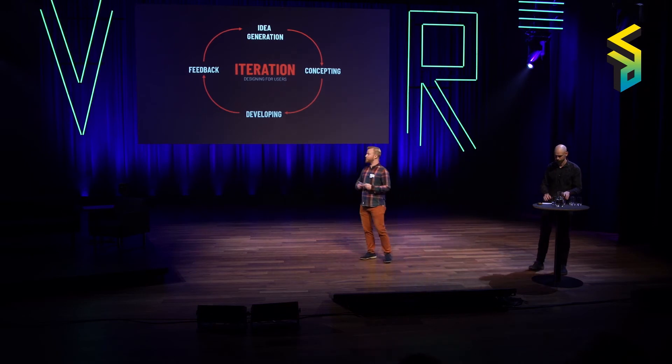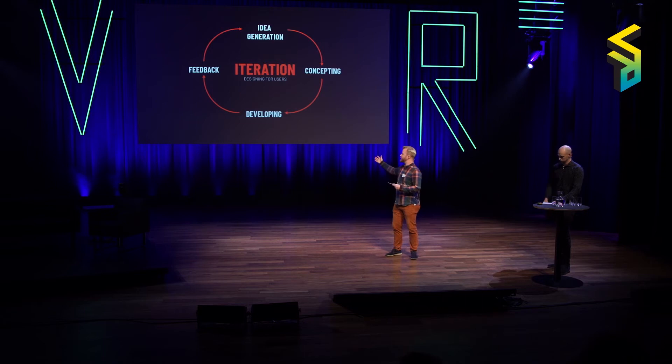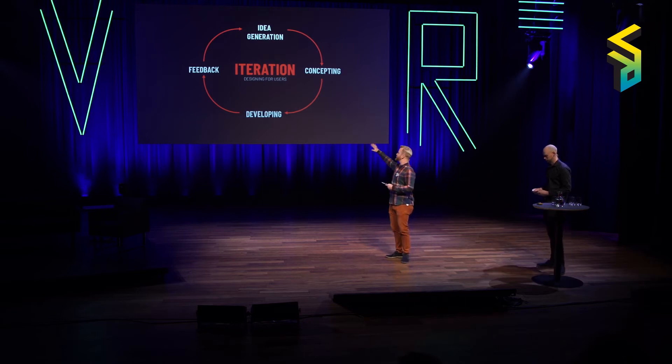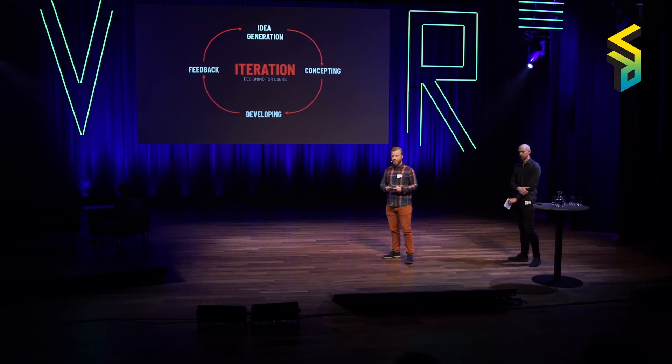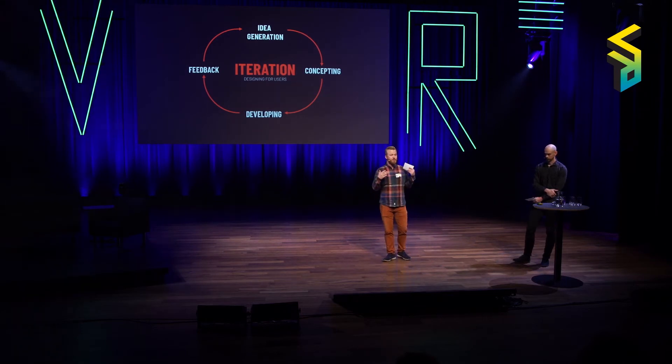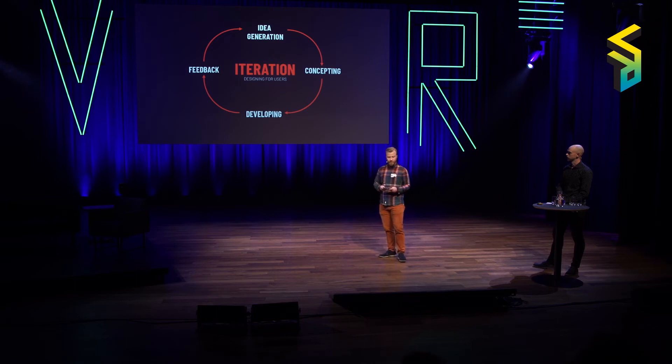This is kind of our workflow, and it shows how important it is to iterate. We started with idea generation and concepting at the workshop, then developed the paper prototype and got feedback, then went through it once more to create the Greybox prototype — which was the first one we tested with the target audience. So we went through this cycle twice. We found we really needed to simplify the game before the target audience understood everything they needed to do, because they could only play through it once — after a teaching program, they play once, then reflect. So we removed obstacles like the microphone, and opened up the world more so students weren't afraid to engage. Then we were ready for the next cycle: we reflected on feedback, validated some ideas, removed other elements, created a new concept, developed further, and were ready for the next test.